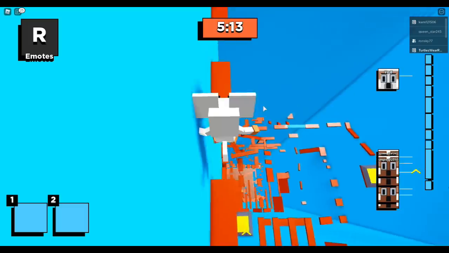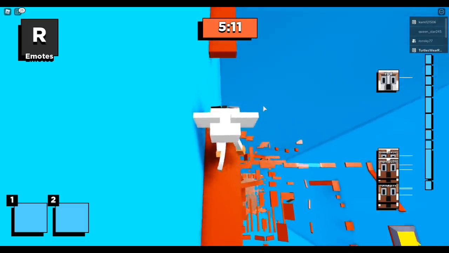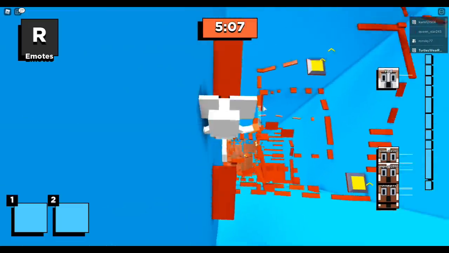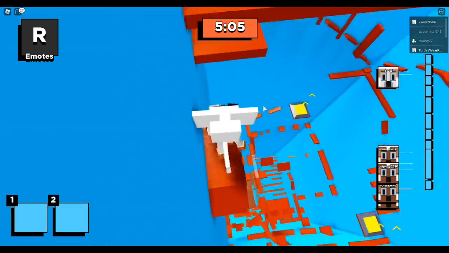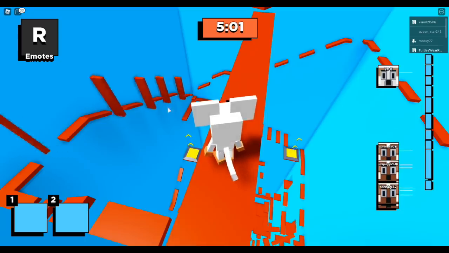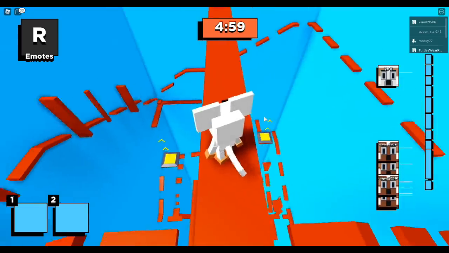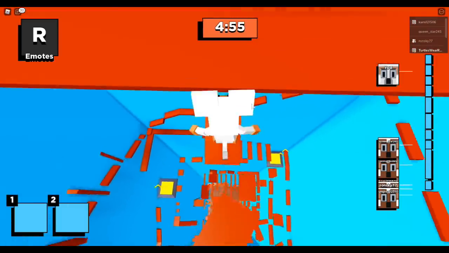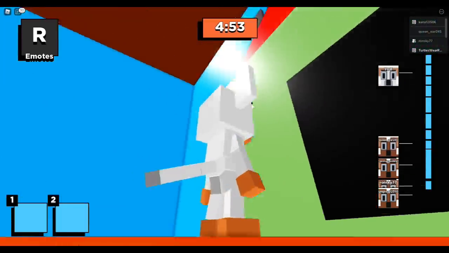Okay, I love the fact that there are different ways that you can go. Because if you don't feel comfortable going one way, you just take the other way. You see, that is not good right there. I don't think I could do that part right there. I would definitely get pushed off and then have to do that all over again. And that would not be fun.